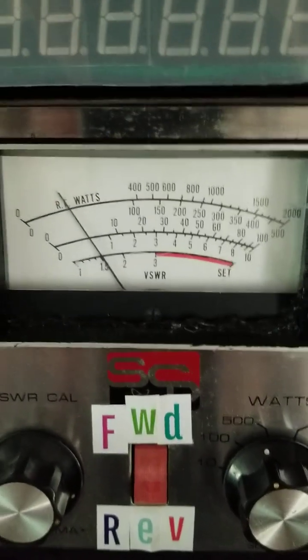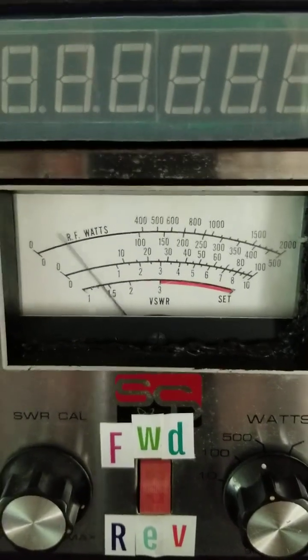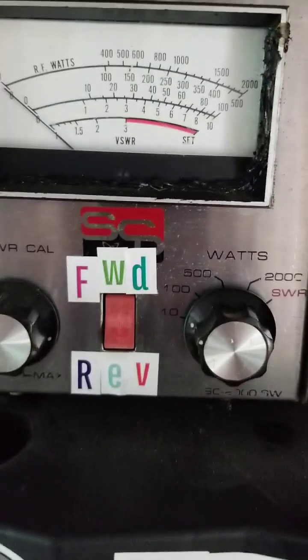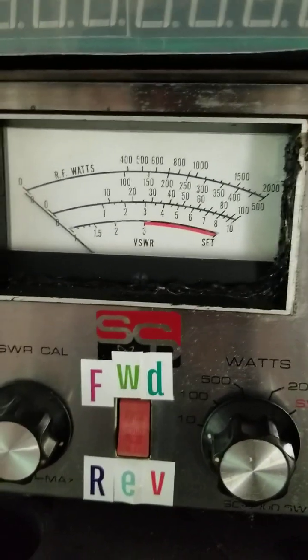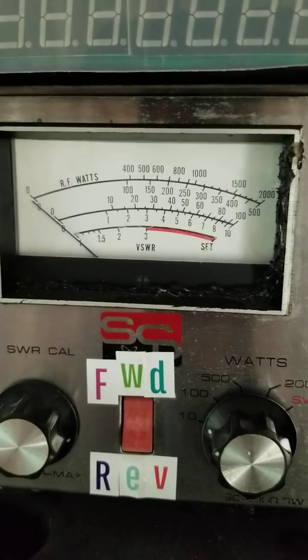Audio check 1, 2, 3. AM's got lower carrier. See that? I see about 60 watts. We're back to AM. Watch this. I put it back to the 10 watt scale. I think it's mixed with the 100, but you guys can tell. They put the 100 scale between the 10 watt scale in here. I think that's what the guy did when he rewired this thing.